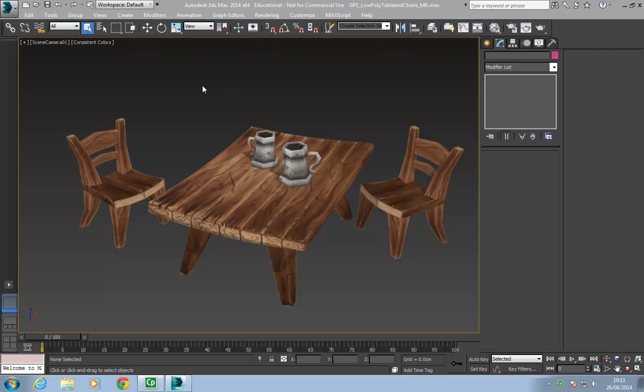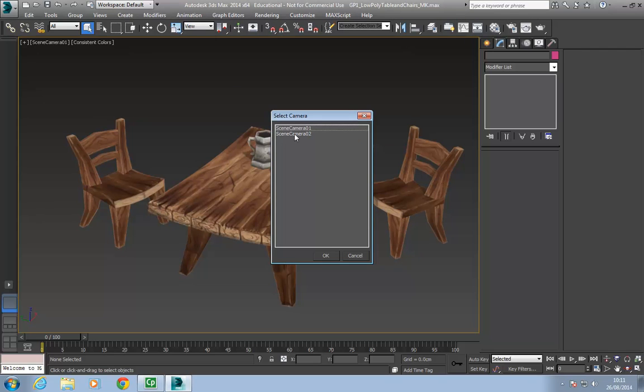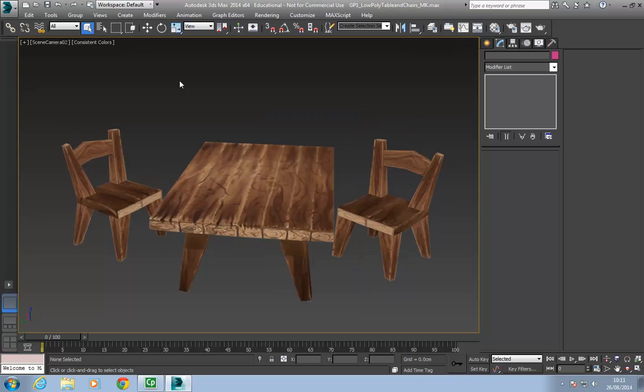So if I switch to the next camera, basically what we're going to be making is this table and chair here. So as you can see, a little bit more simplified. It doesn't have the backrest in the back. The bowing isn't present in the table legs or in the chair legs as well, though those can be very easily added a little bit later on down the line. So for the sake of brevity and simplicity, we're going to be creating this table and chair right here.